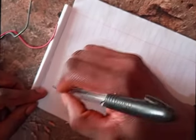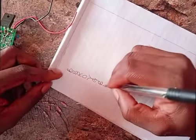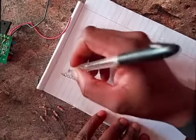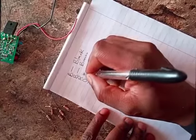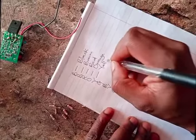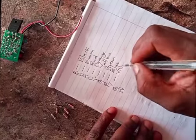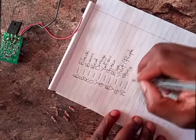A good place to start is to show you the arrangement of the colors. We have B, B, R, O, Y, G, B, V, then gray, and white. The first B stands for black. The second B is brown. The next one is red, then orange, yellow, and green. This one is blue, and this is violet. You could call it purple too. This is gray, and this is white.